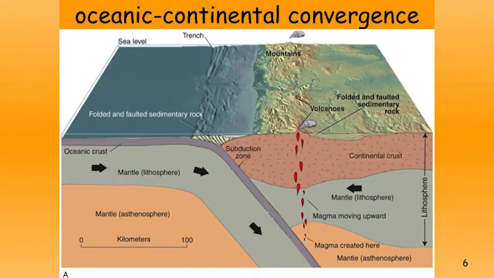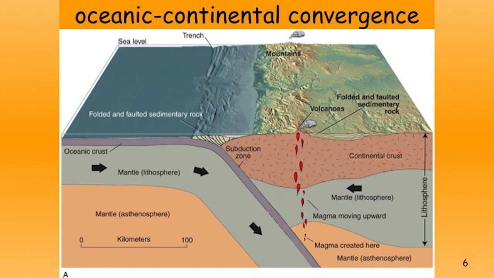So, again, we have two plates. Oceanic plate is going to subduct. Continental plate is going to stay where it is. So as the oceanic plate subducts, it gets hotter and hotter because temperature increases in the Earth. So at some point, and usually it's about, I think, 100 miles or so of depth, it starts to melt because the temperature is increasing. So the subducting plate starts to melt.